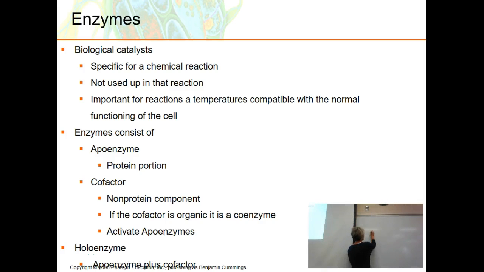So if I have an enzyme, there's a couple of things about this enzyme that I want to point out. It is made of a protein portion. There's a non-protein portion. But this right here, that site right there, that's called the binding site. That's where a substrate has to bind. So let's say that this is the enzyme. And these are the substrates that are available. Which substrate, 1, 2, or 3, would fit into that enzyme to kick out a product?